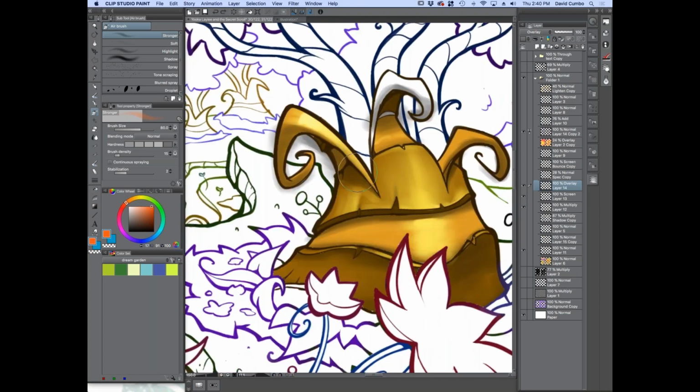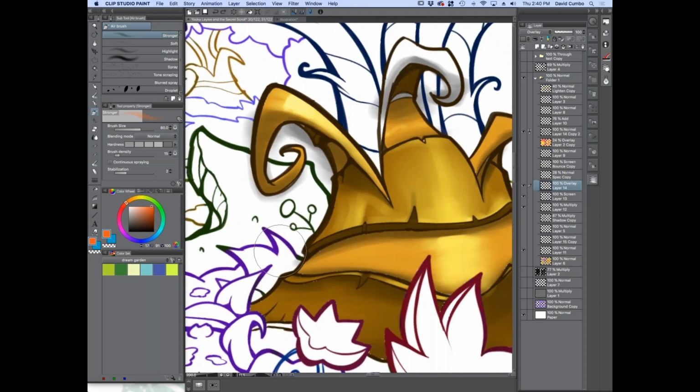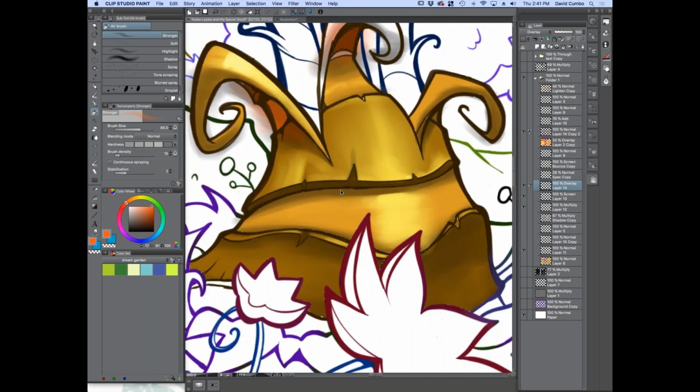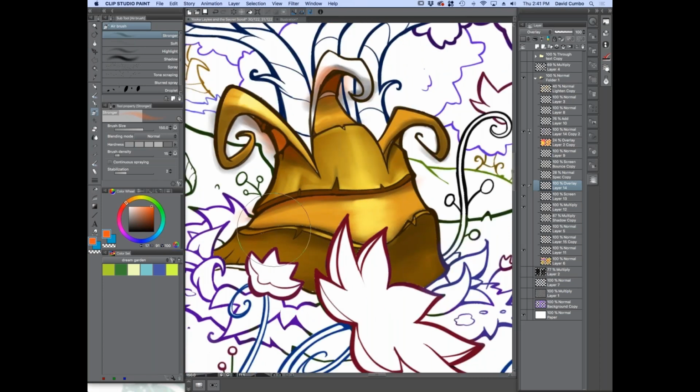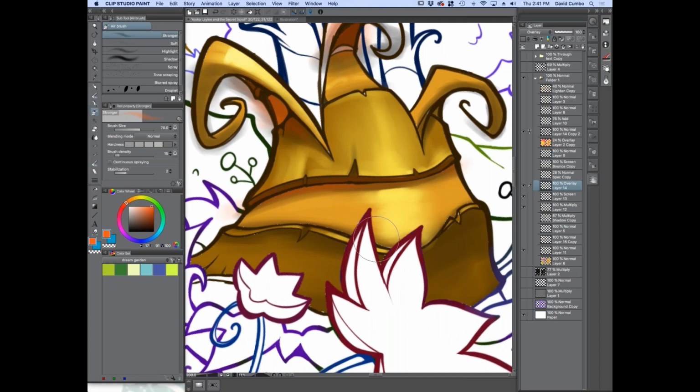Now, one thing in a very bright light that you're going to get is when color bounces up, some of that color is actually going to amplify because the color bounces back and forth. So as light hits this tree, the trunk here, it's going to bounce up and it's going to bring some of that color with it. So a very good place to amplify colors is on the underside of things, or where there is a sort of tight concentration of color. And that's where you get that. It's sort of similar to the ambient occlusion effect. In crevices like this is a great place to amplify the colors, because you're going to find that it's going to give it a really realistic effect.